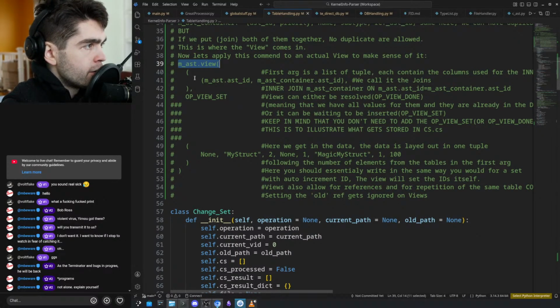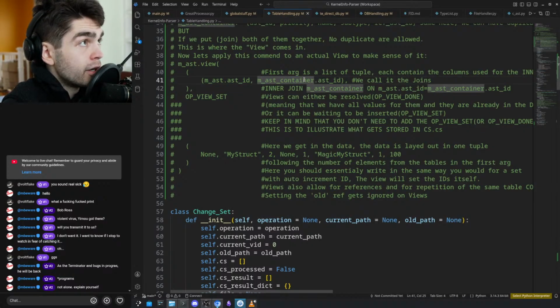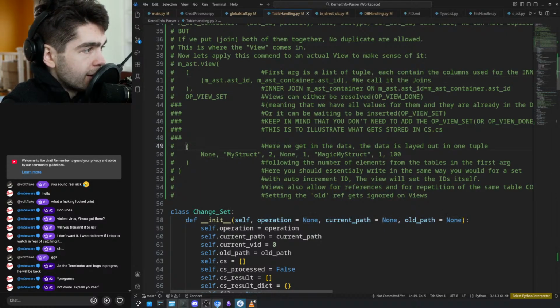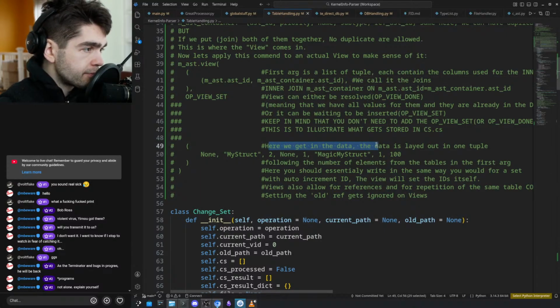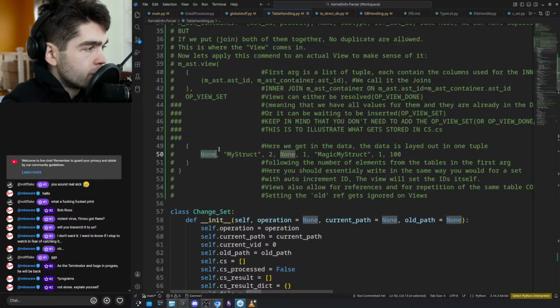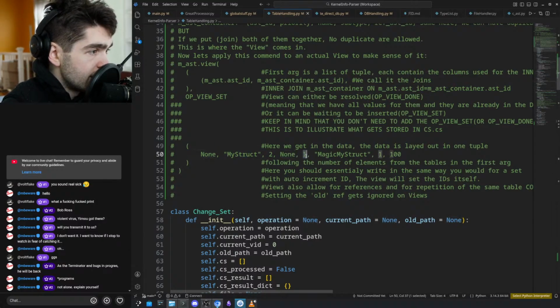All right. So that was the first argument. We can list multiple of them, right? We could have MAST container and we could have MAST include if we had a specific construct that would use both. Now the second thing is the actual data. So we have a big tuple, and that tuple contains all of our values. Now we need to think about it a little bit like a get, right? The get, we can put none on the ID and it will just ignore it, and we just give it the other values, none on the ID, and it will be able to search it in the DB and it will be able to set it correctly.